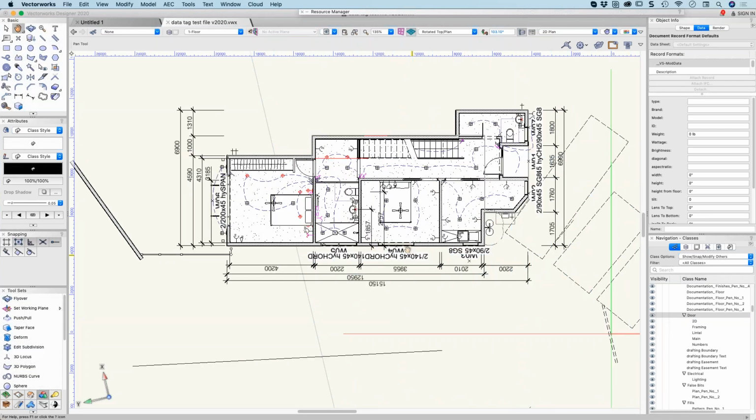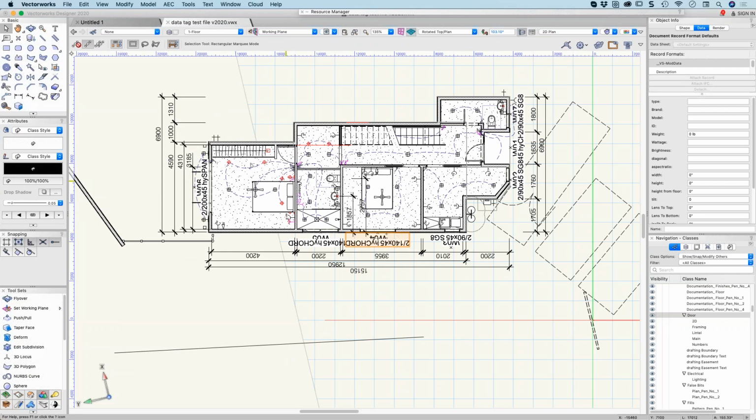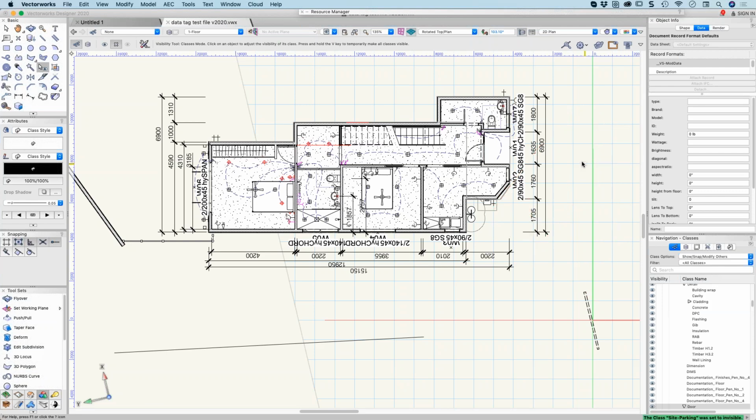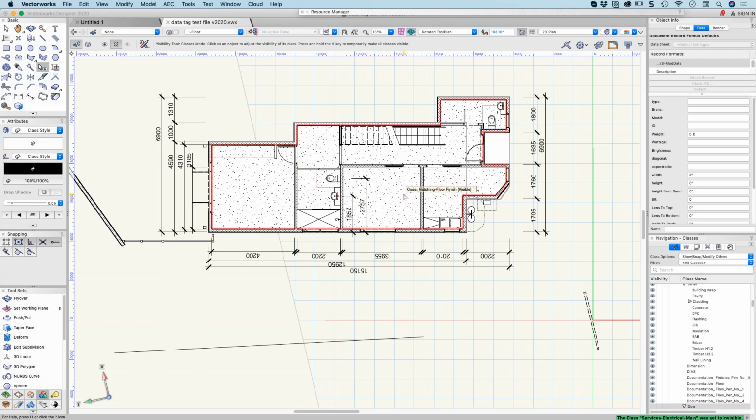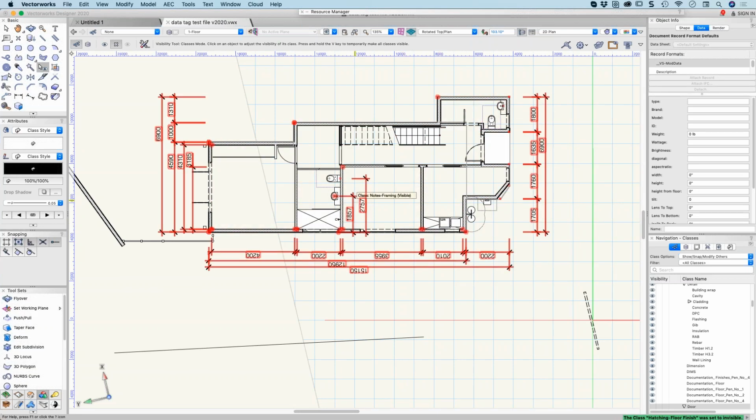One of the tricks I use to create my saved views is to use my visibility tool, which is this one here. Because I can click on an object and it will hide that visibility, particularly if I've got this mode here turned on, which is the hide. So I don't want to see those. I don't want to see my electrical. I don't want to see my furniture. I don't want to see that stuff. I don't want to see those notes. Yes, maybe.